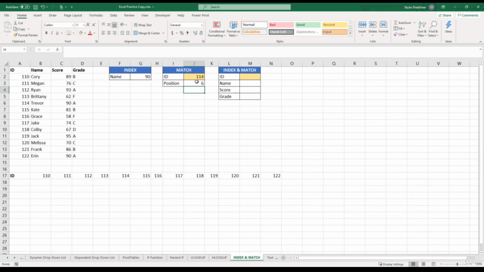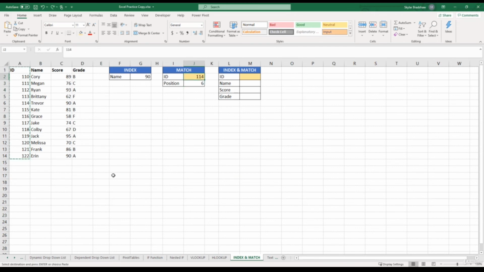For the ID number of 114, the match function is still returning the 6th position. Because if we count left to right, 1, 2, 3, 4, 5, 6, 114 is still in the 6th position. So as long as your range in your match function is a single column or row, it can search vertically or horizontally. I'm going to undo those actions.